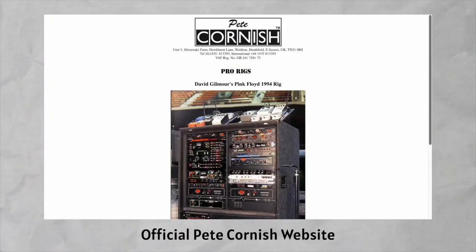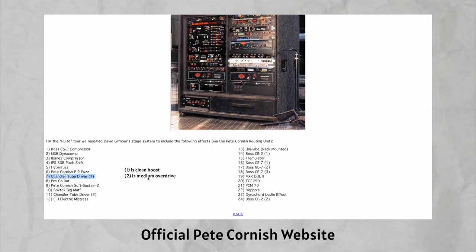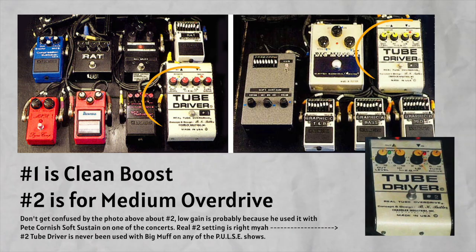Just a quick note before I use these to boost those bad boys. He also had an overdrive before the Big Muff on Pulse tones, probably to get more feedback from the Sorrow intro, I think, maybe. Or to maybe get a little gain, because the Sovtek Big Muff that he used on the Pulse tour didn't have that much gain, and I'm gonna be using the Green Russian for that tone, actually. And yeah, the Ram's Head has a lot more gain. I mean, the other one seems like an overdrive compared to that one.